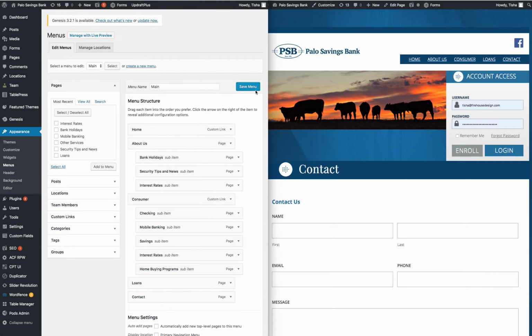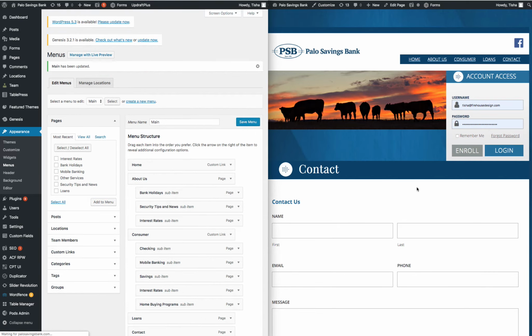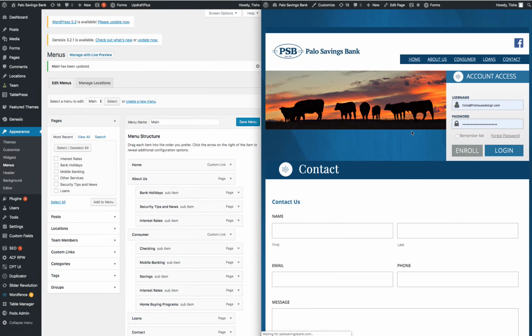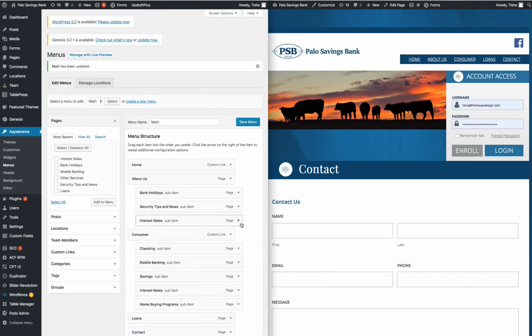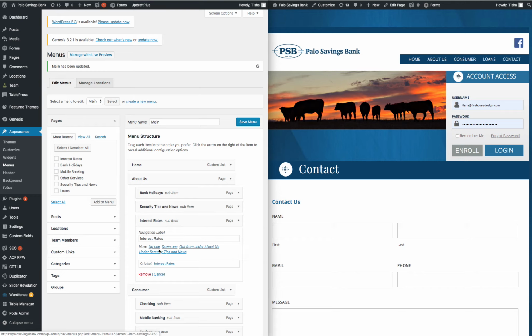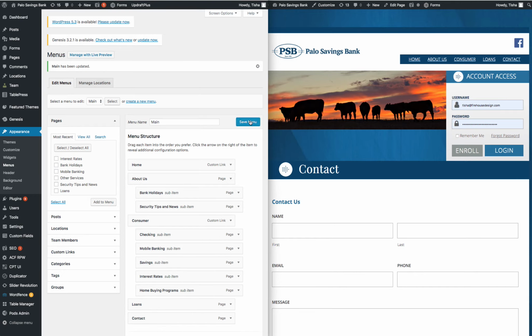And I'll do that temporarily here. Let's save that menu, refresh over here, and About Us now you can see has interest rates added to it. If you need to get rid of that, here's the button to click to expand it and remove it, and then we'll save that page again. So that's how you add to the navigation.